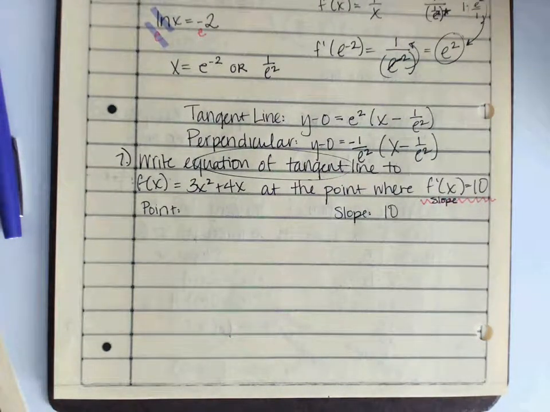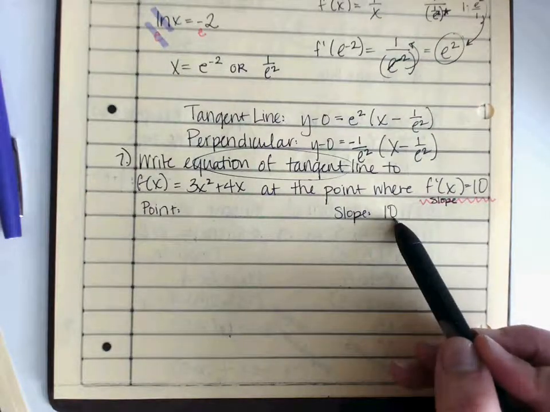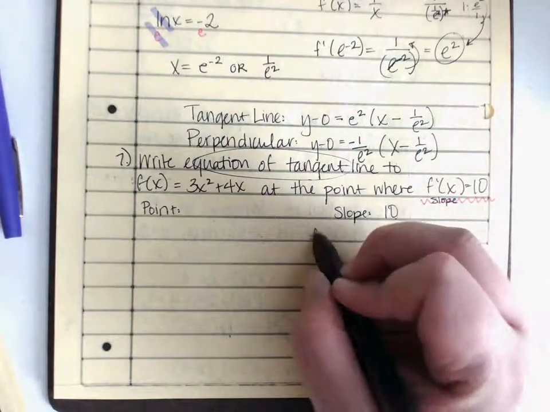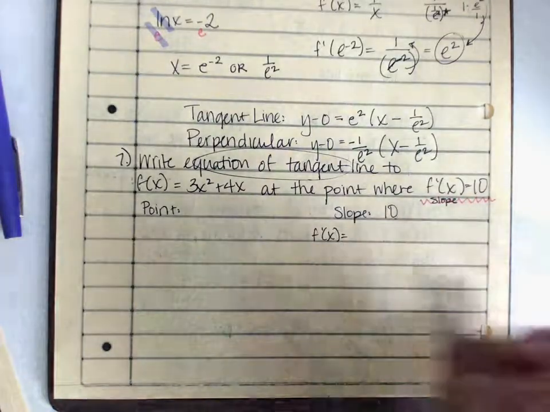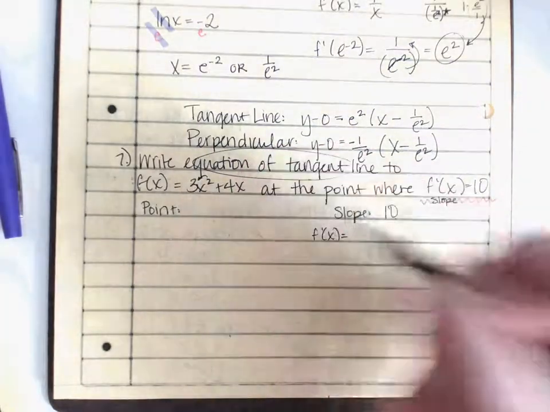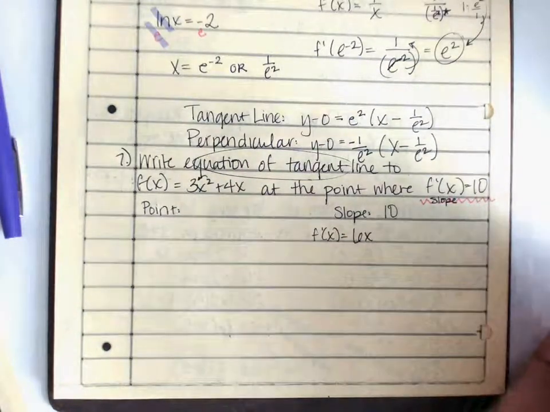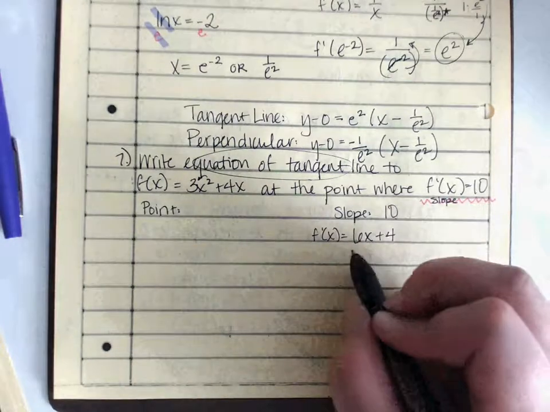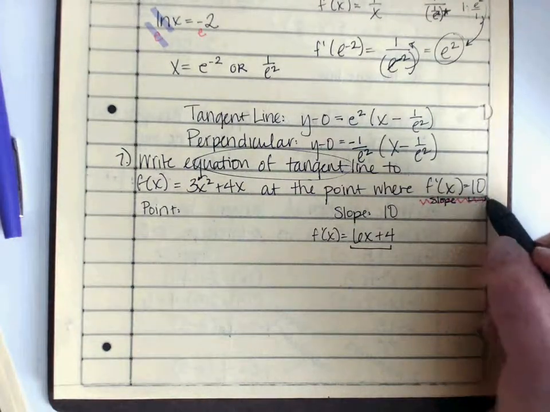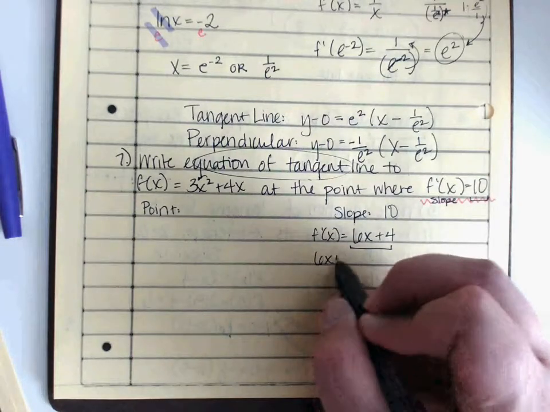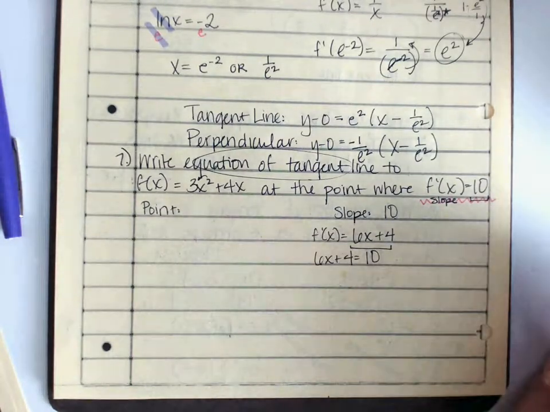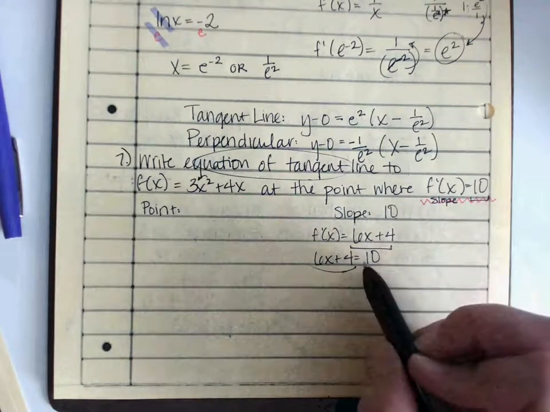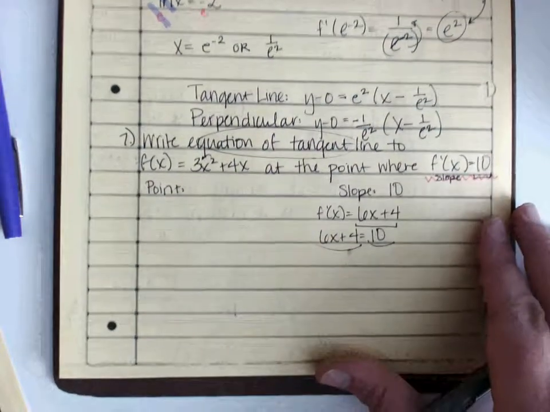Okay, well think about it. If I know the slope is 10, then I'm going to set that equal to the derivative. So f prime of x, let's figure out what that is. Okay, derivative over here, so I'd have 2 times 3 is 6x. Then the plus 4x, the derivative is just plus 4. And if this is the slope for any point, and I know I need it to be 10, I'm going to set those equal to find the x value. So this is my slope formula, my derivative, and then this is the slope that I want, 10.